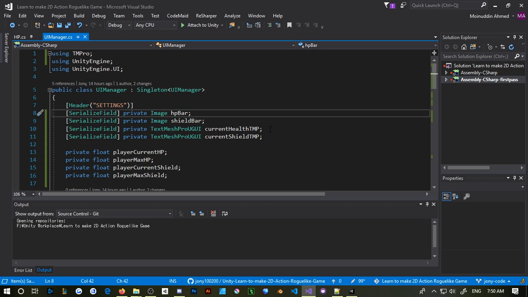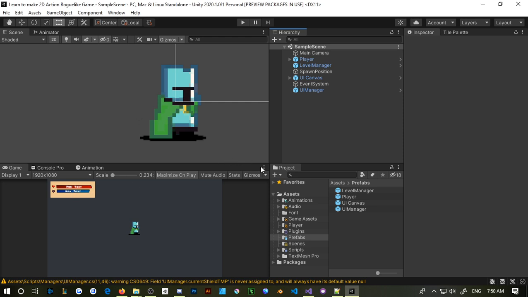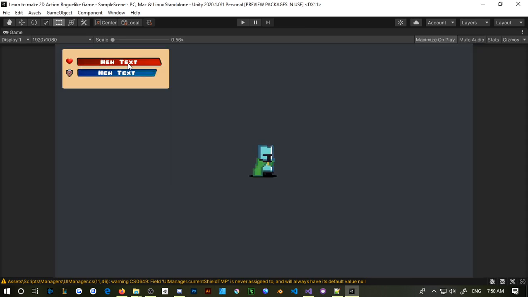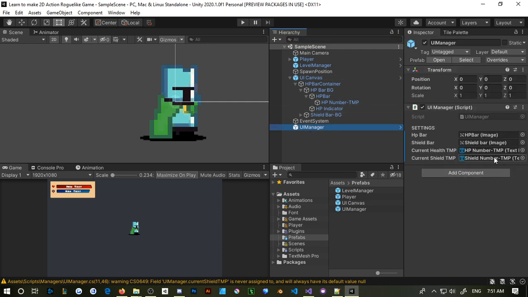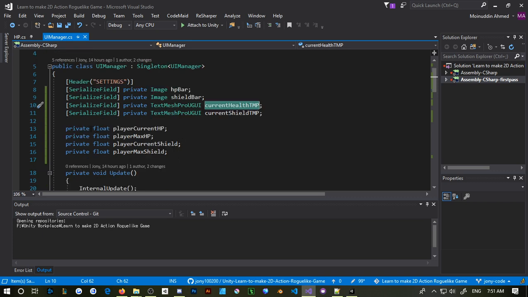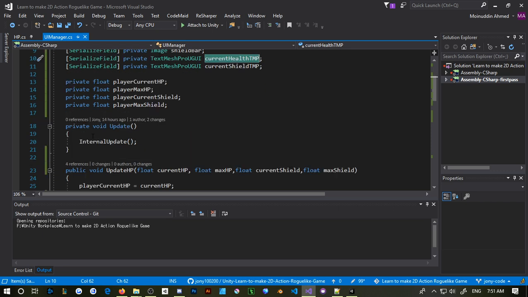Over here we are setting the number that we want to see. By number, what I mean is, if you go over here, as you see this new text, that's what it's getting. So that's what we're setting. And then from here, if you see our UI manager, it needs the shield number, so that's what we're getting, for there and there. Now we don't need to see all those things over here. We're assigning some variables, and the names should be self-explanatory, and I have made an internal update. So that's what I'm doing over here.